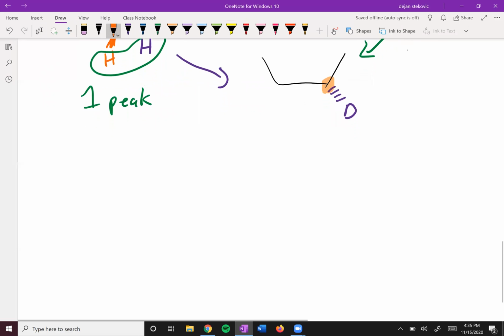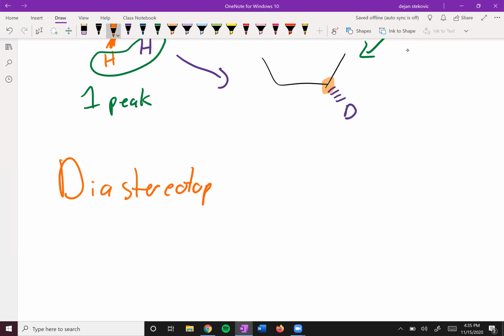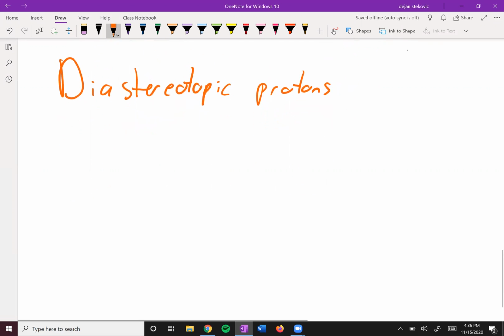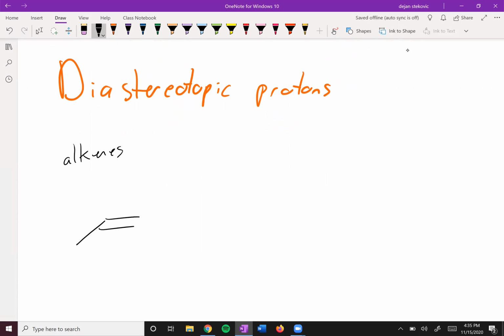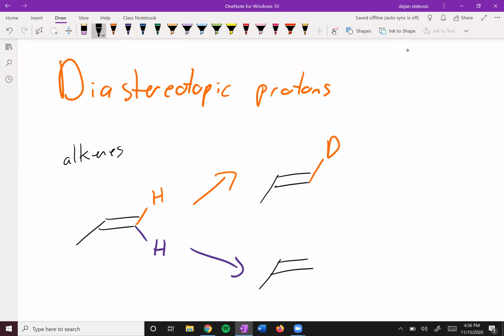All right, and finally, this is probably the most tricky one, diastereotopic protons. If you haven't figured out the trend yet, when we do the replacement test, we're going to form diastereomers of one another. There's two main instances in which you'll see this. The first one being in alkenes. So for example, if we have propene, we can compare this hydrogen and this hydrogen. Are they the same? Are they different? We can do the replacement test. So replace this one with a D, and then replace this one with a D, and then let's see what the relationship between these two compounds is.